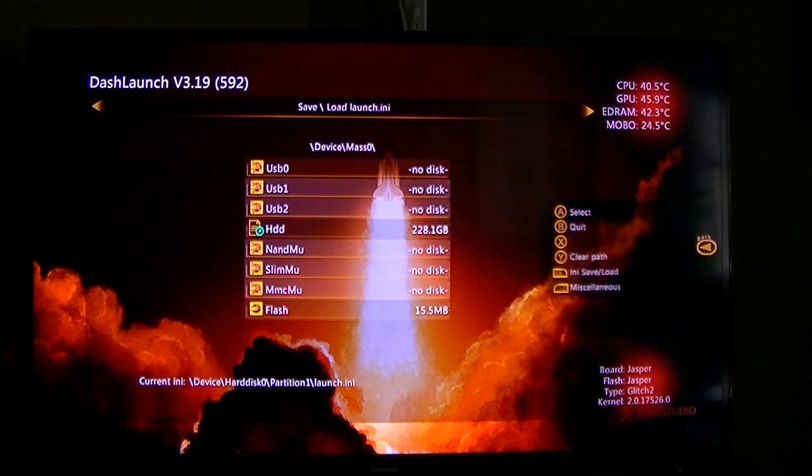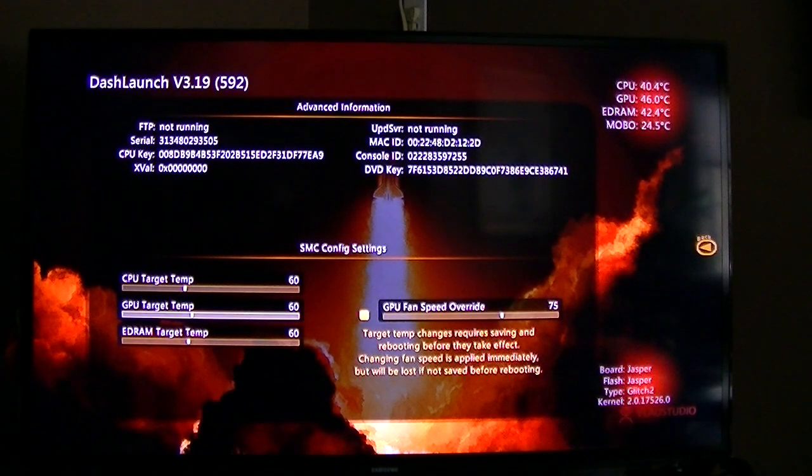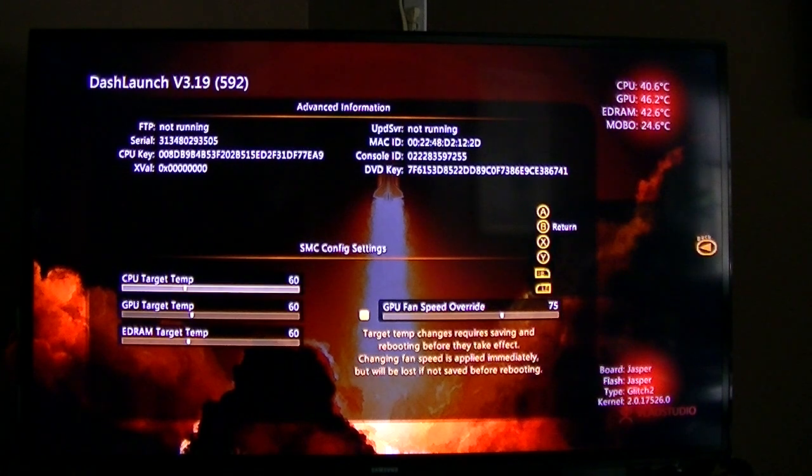So you also can go into the system, and you could also increase your fan right here. As you can see, you can bring it down to whatever you want. I keep mine around 75 or 80, the same thing I did with Freestyle Dash. So to me, this tells you the whole story. Your DVD key is showing, your console ID is showing, your CPU key is showing. This is telling you everything about the console, okay? So this is why you should have an RGH.